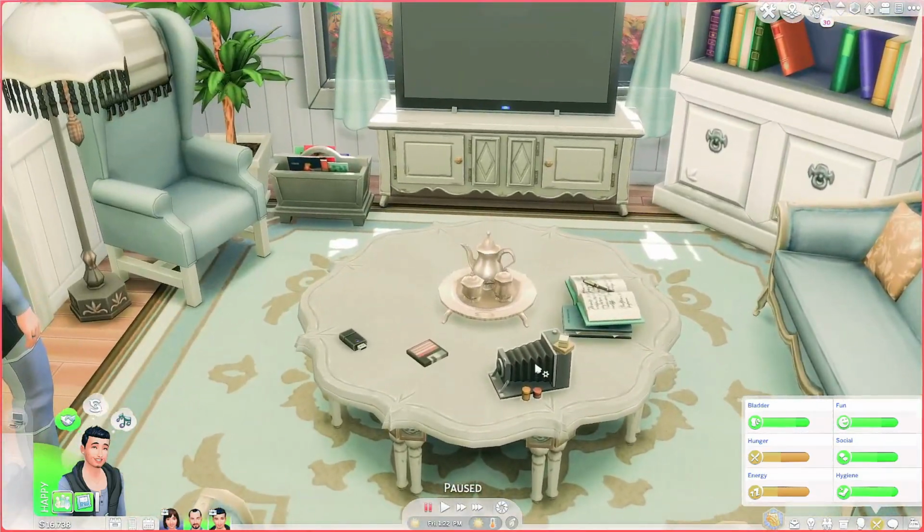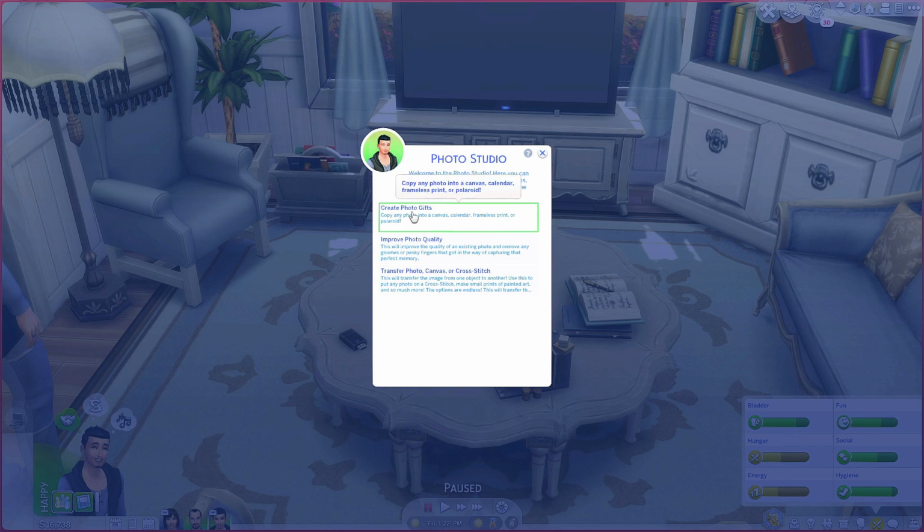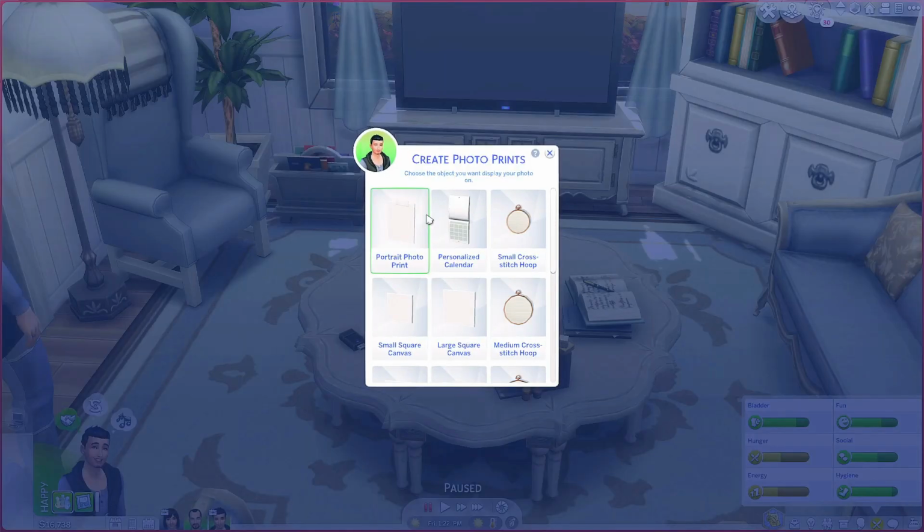And yeah, so you can go ahead and click on this, and basically you're going to be able to either change the label now, or you can go to Photo Studio, which I think is so cool. So you can create photo GIFs, you can improve photo quality, transfer photo canvas, or cross stitch. So you can create photo GIFs and basically have all these options here. So there's create photo prints. Choose the object you want to display your photo on. You can do a portrait photo print, personalized calendar, which I think is really cool. You can even do the cross stitch hoop if you have cottage living.